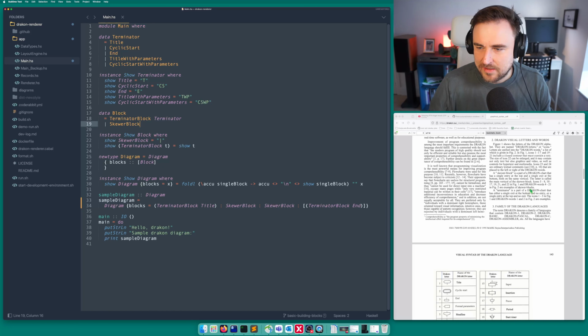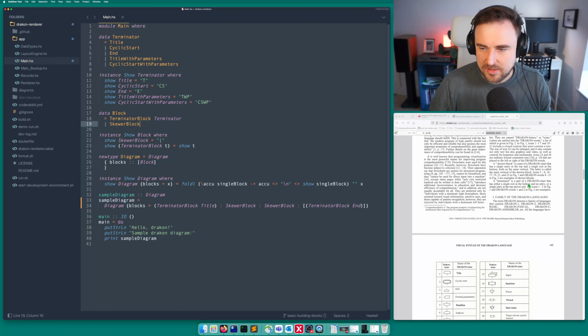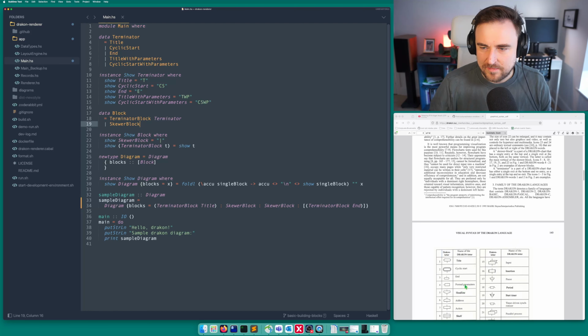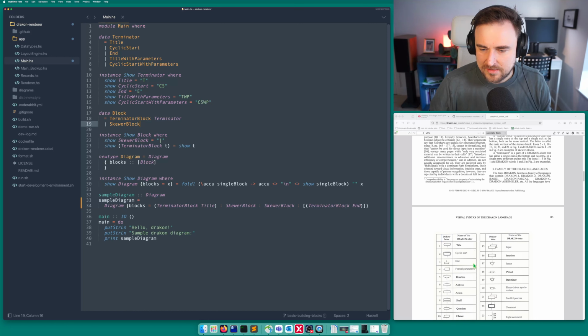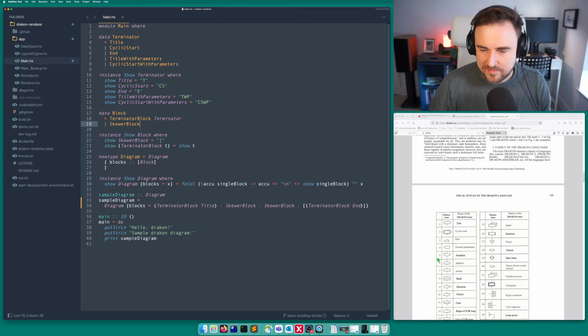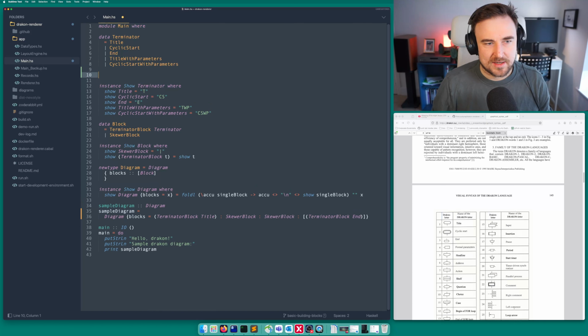And looking at letters, meaning figure 1, letters are candidates numbered from 5 to 8 and some more. So we're just going to add them here, just the same way as I added a terminator.